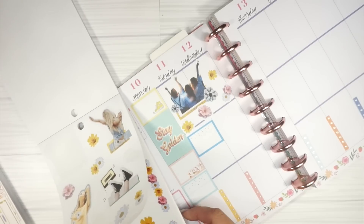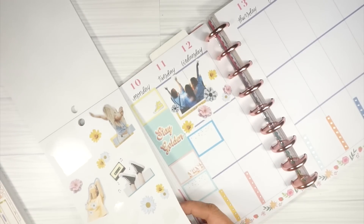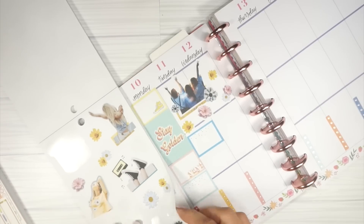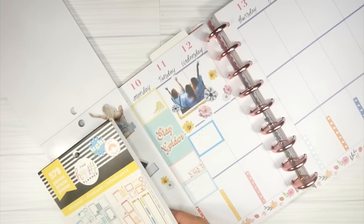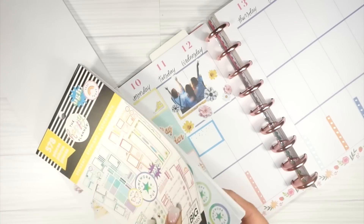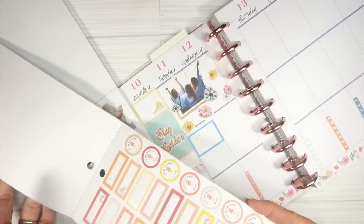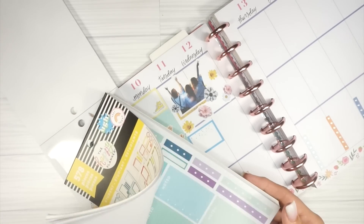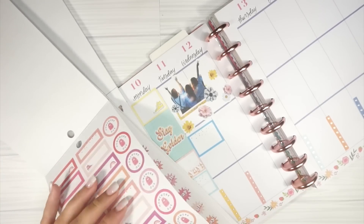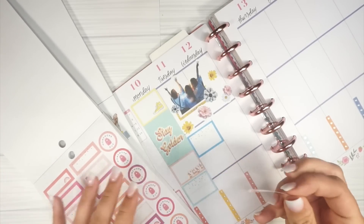On Tuesday we drop Delilah off at school - probably Brian, let's just be real. There is one thing happening at her school: classroom cleanup. I need to make sure I send her with a bag or something so she can bring all her junk home, because I'm almost positive she's got some stuff in her desk that she needs to bring home. So I'll plan accordingly for that.